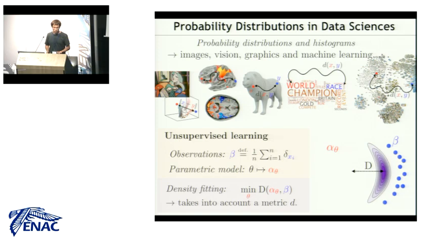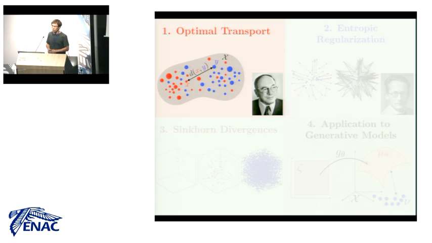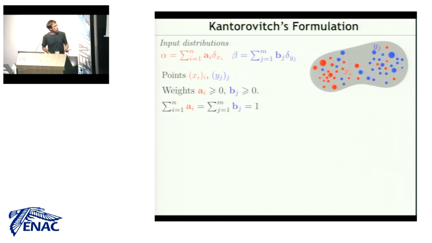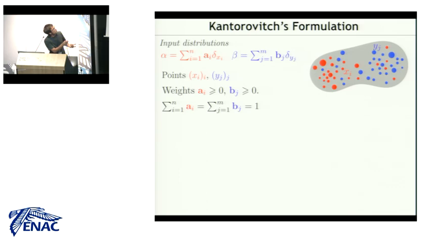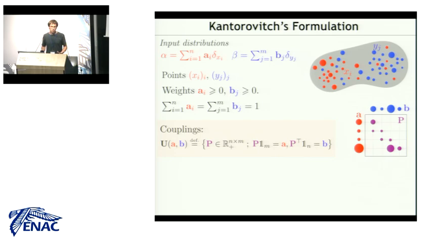Let's be a bit more precise. The true revolution in optimal transport, introduced by Monge, is this idea of Kantorovich of introducing a relaxation. In the 1940s, Kantorovich gave the modern description of optimal transport. You want to compare groups of points — densities. In discrete settings it's just point locations x_i and weights, which should be positive. I will assume everything is normalized, so you have probability distributions. The genius of Kantorovich is to describe the movement of mass using what is called a coupling or transport plan — basically a 2D matrix, or in probability terms, a joint distribution.